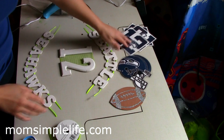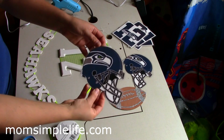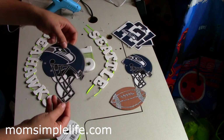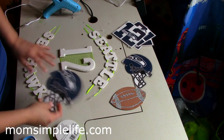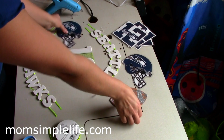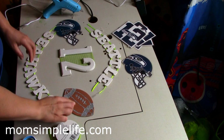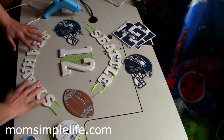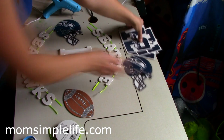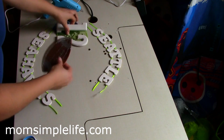And then on the sides, I'm probably not going to do the 12th man, but I found these images on the internet, and I printed them off on gloss photo paper and then laminated them. I bought the laminator on Amazon on sale, so it was pretty cheap. Now I laminate everything, it seems like. I'll probably do maybe a helmet on this side facing in, and then a little football here that I put some glitter on to make it more sparkly. So now that we've got our layout what we want, we have to set all this aside and get our wreath back onto the table. So let's move all this.